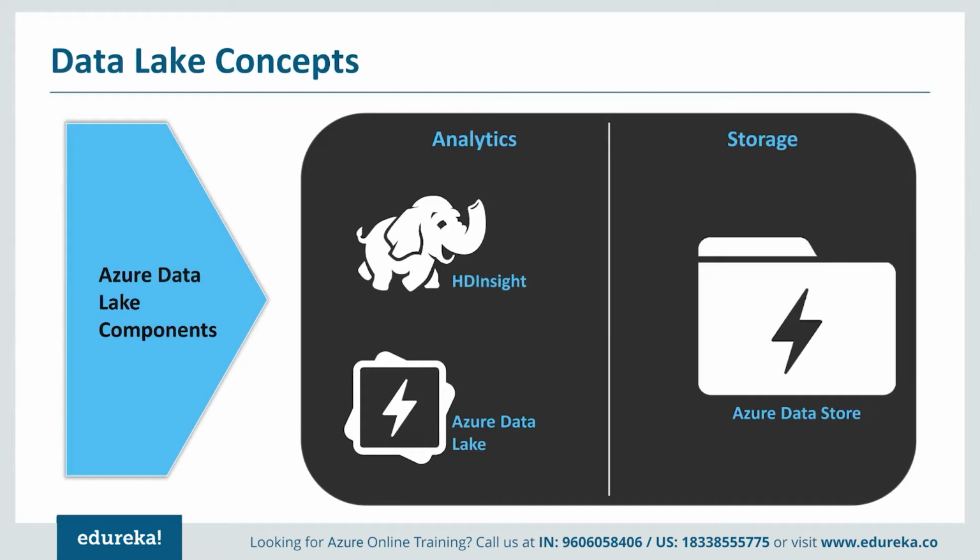And apart from that, you have something called Apache Spark, which is nothing but a fast computation processing thing. That is something that lets you process data in parallel and in huge amounts as well. So these are some of the basic concepts when we talk about your Azure Data Lake. And how does it actually go ahead and process the data? Well, let's see that as well.